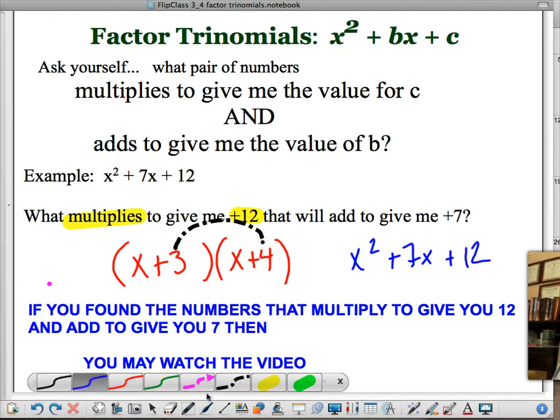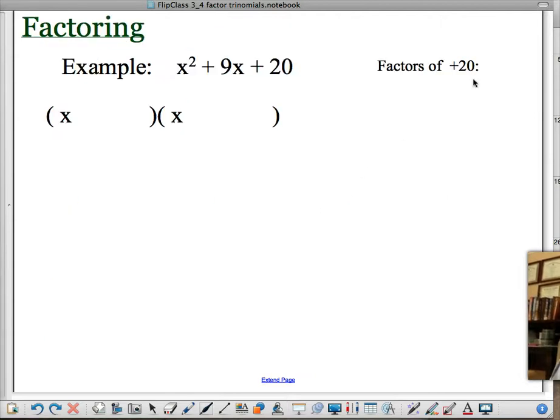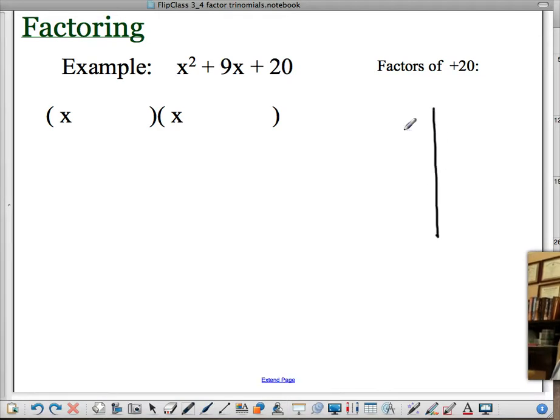And then why do we care about it adding to 7? Because when you multiply the 4 and the x and you multiply the 3 and the x, that gives you a 3x plus 4x, which gives you the 7x. Okay, so that's how these are going to work. So let's try it again. We have a very systematic way of doing this. Some of these easier ones, you'll end up being able to bounce around some numbers in your head and get them a little more easily.